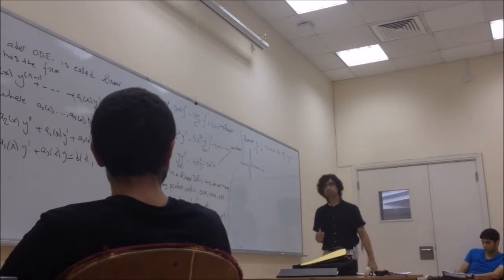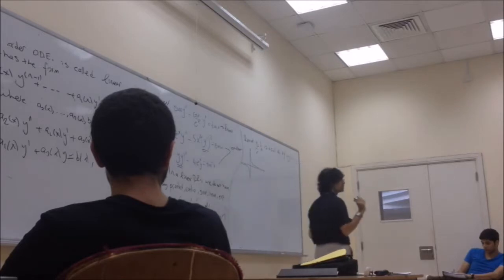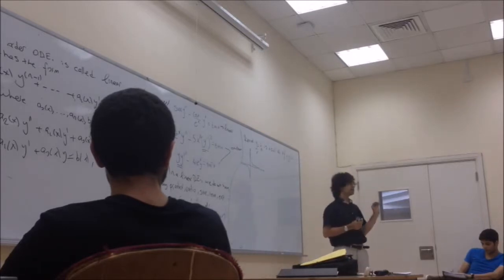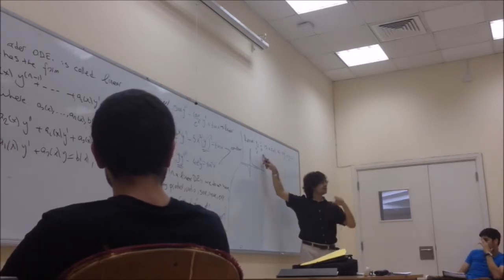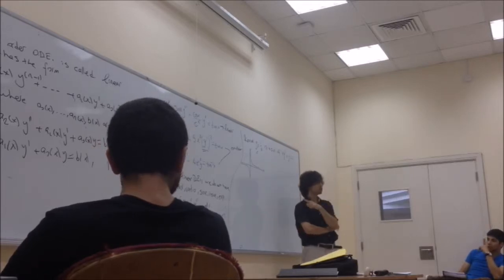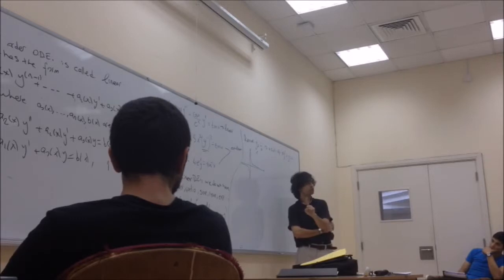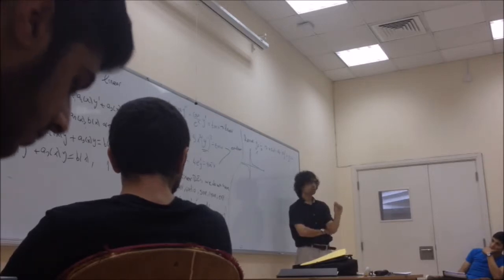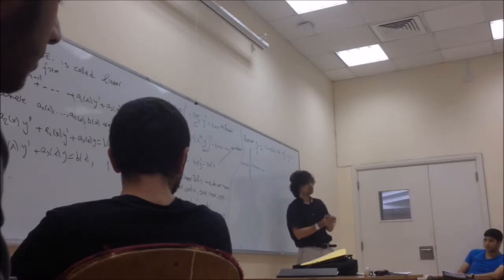Now, whenever we talked about the solution of the differential equation, you need to have an interval. The interval is either given to you or you choose it in such a way that your function, in this case this, and its derivatives are continuous in this interval. Now in this case, the function is 1 over x, its derivative is negative 1 over x squared. Both of which are problematic when x is 0 because you get 0 in the denominator. Therefore, when you are choosing the interval of solution, you can choose any interval, but you have to make sure that 0 is not in the interval. So you can choose any interval not containing 0.